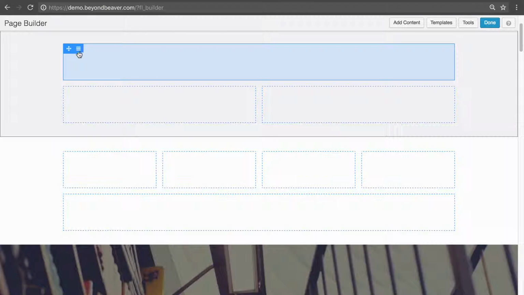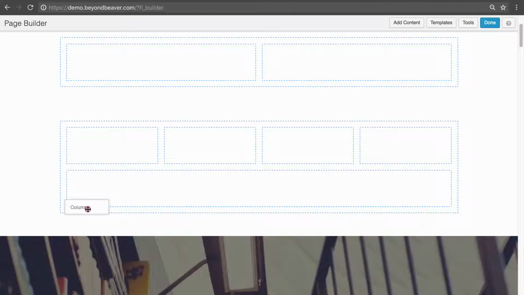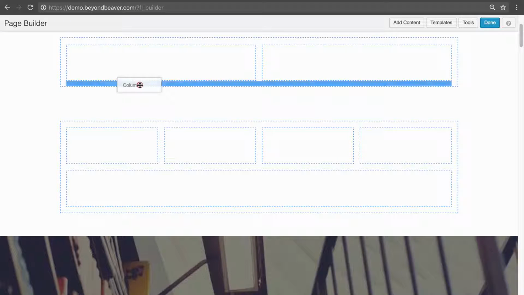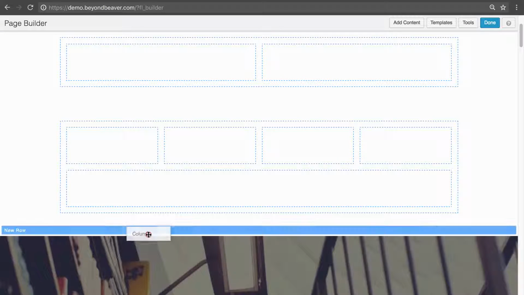I could also get this column over here and drag it outside these 2 rows. And as I mentioned before, a row needs to have a column inside for it to exist. And because we're taking this column out of here and we're dropping it not into a row, Beaver Builder automatically creates a row and wraps it around this column.